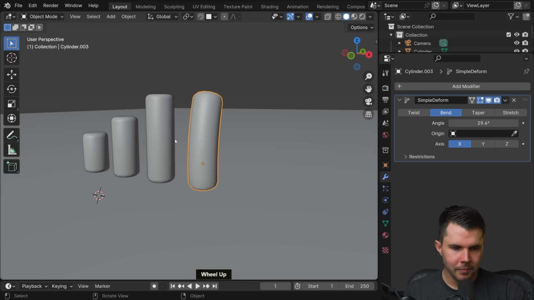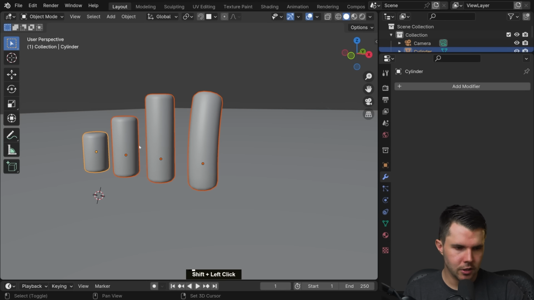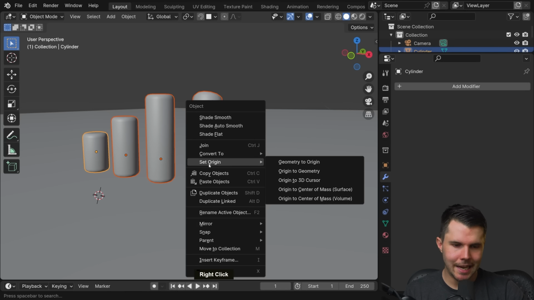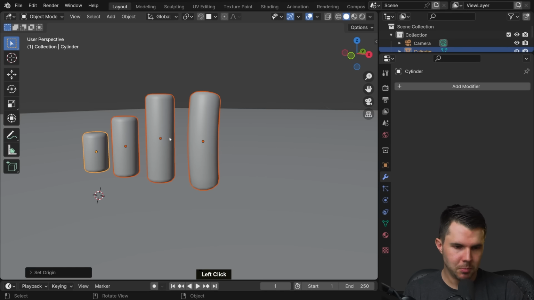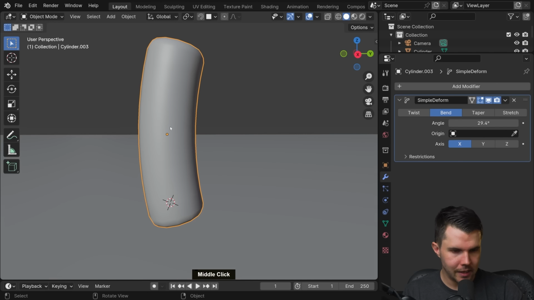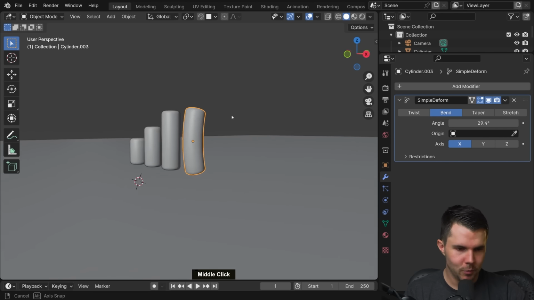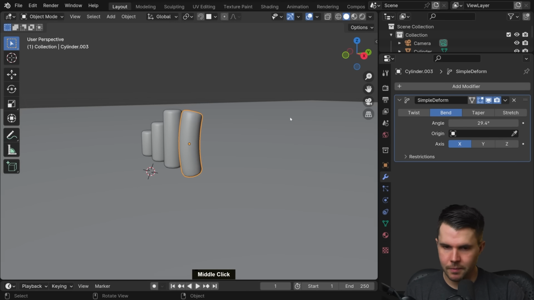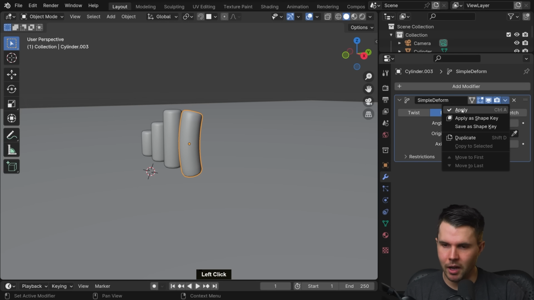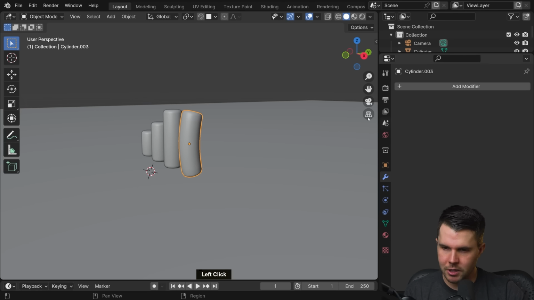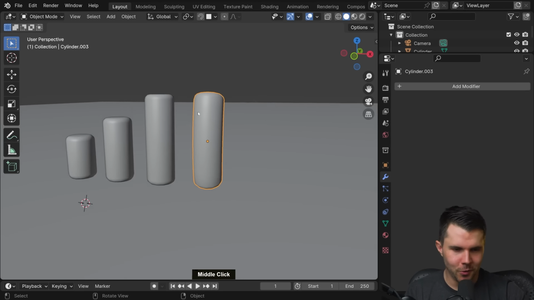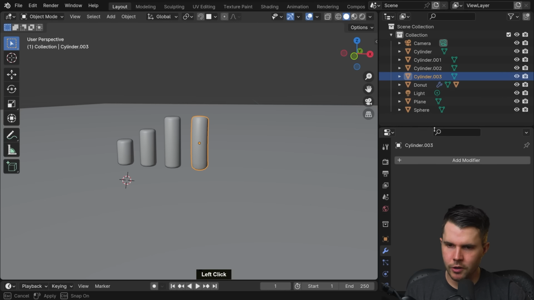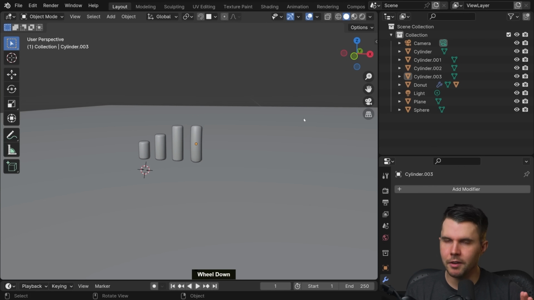And you can do it very quickly. You select multiple objects. You want to clear its origin point. Shift, select all of them, and then right click, and then say set origin to geometry. And now you can see it's put it in the middle. And now our curve is actually based on starting in the middle, which is what we want. So yay for us. Now I need to apply this or else the next part it'll go wonky. So apply your simple deform so that it's actually realized onto the mesh.